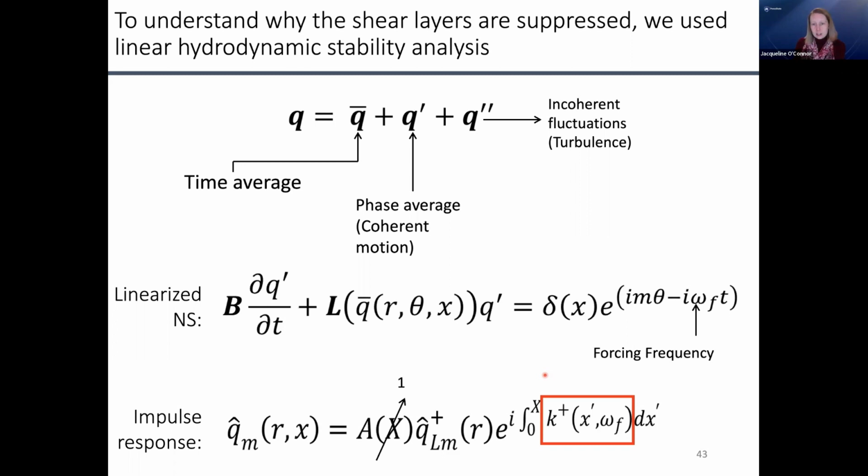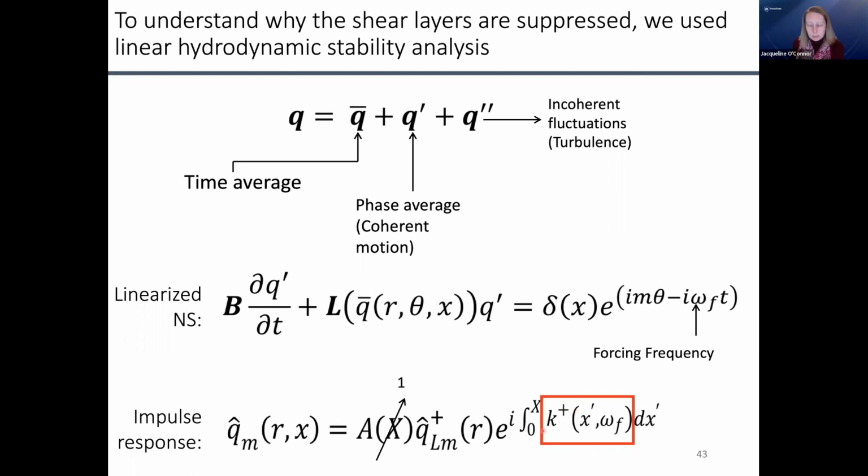And so what he does in his group, or one of the things his group does, is linear hydrodynamic stability analysis. He also does nonlinear and other types of analysis. But for this problem, we looked at the linear problem, where you basically linearize the Navier-Stokes equations, and you look at both incoherent fluctuations and then coherent fluctuations, and you look at the impulse response or the coherent response to an impulse input and see how, in this case, we wanted to see how it was growing in space. So I'm not going to go through all these equations, and I know it's super annoying when people throw up a bunch of equations and then don't explain everything, but I also want to leave time for questions.